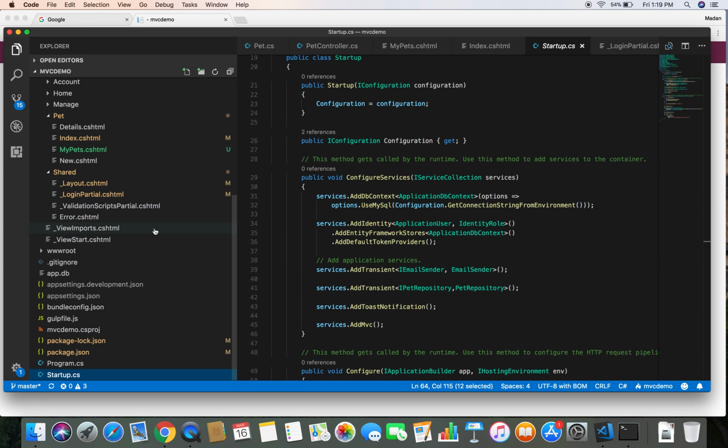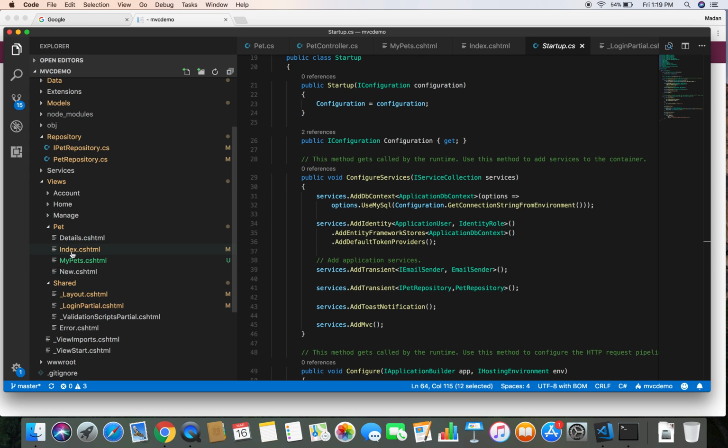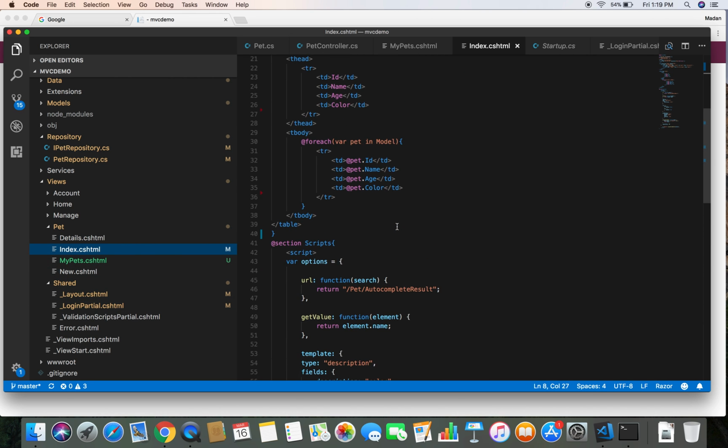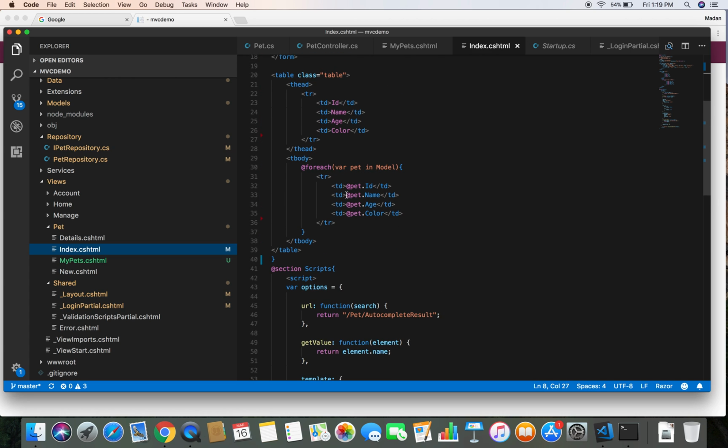So let's head over to our index action, Views, Page, and Index, and let's add a link to the name of the page.